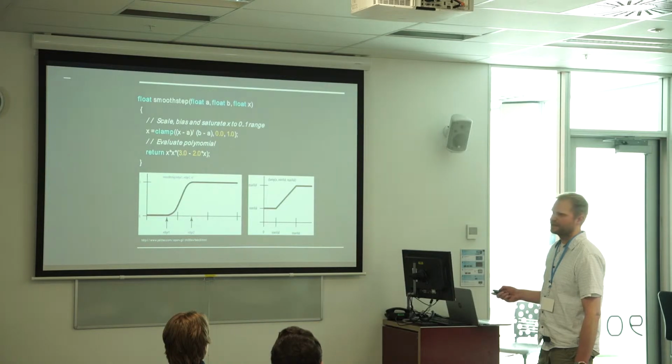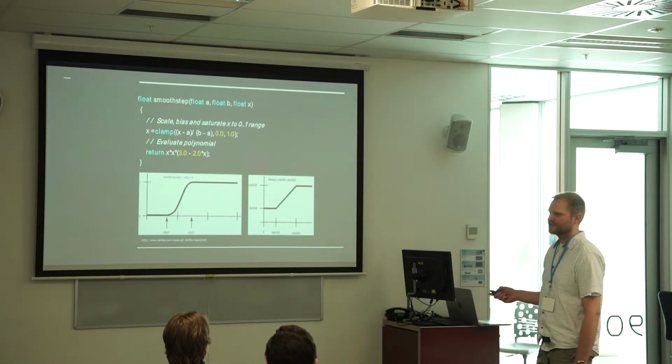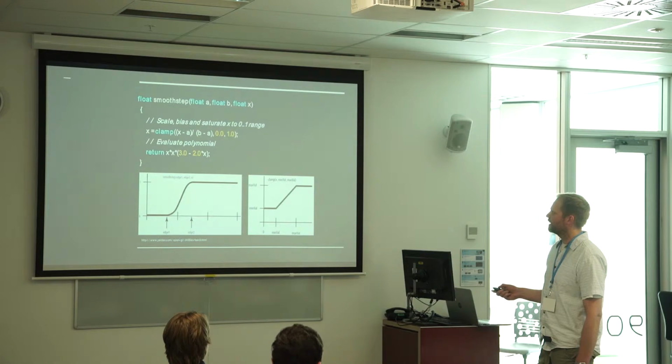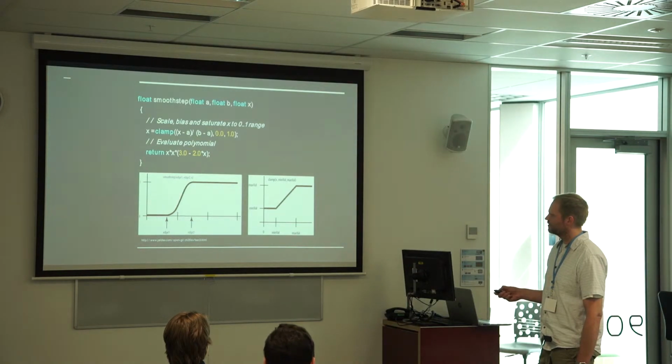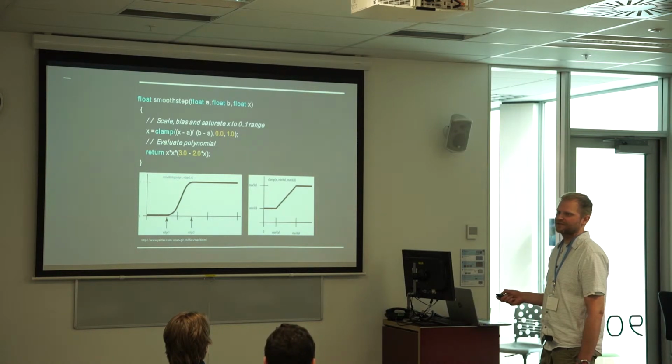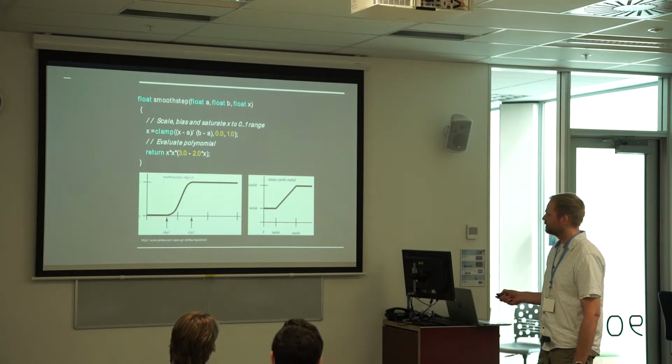These are two functions that are used quite a bit inside of shaders. You've got smoothstep, and inside of smoothstep you have a clamp function, which I think does all the work. This polynomial just makes it look nicer. It gives it a little bit of a curve at the top and the bottom, so for graphics it increases the fidelity, but also the cost. Everything you see here today will be using just a clamp expression.